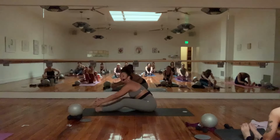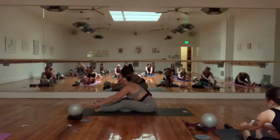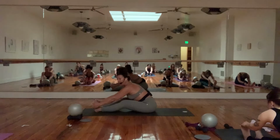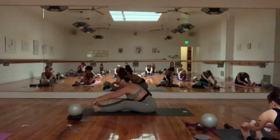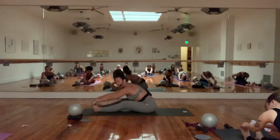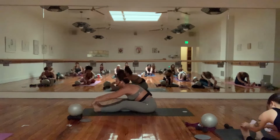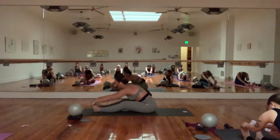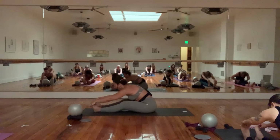Wherever you land, you can move your sitting bones back, and it's like your pubic bone is turning down towards the floor. So the legs don't need to be straight ever, especially if you're honoring just the position of the body in this moment today. Then fill up this whole lower back area with each breath. One more inhale.